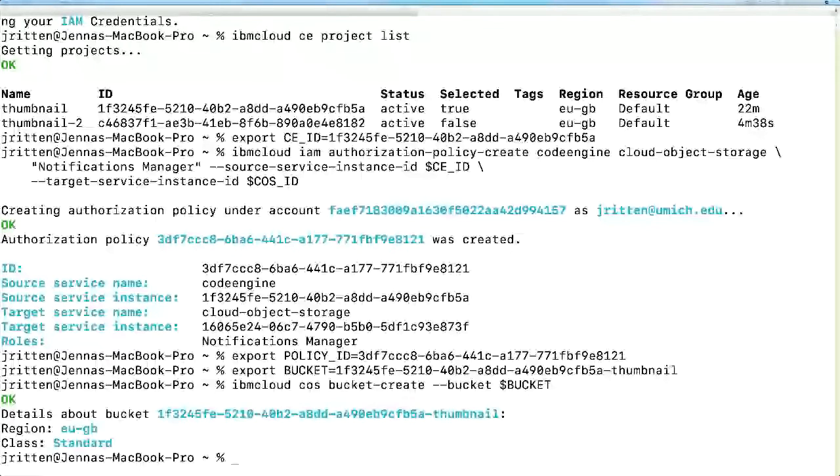Before the application can access the bucket, it needs a little more information about how we want it to talk to our Cloud Object Storage. For example, it's going to need the credentials to authenticate to our COS instance. So Code Engine is helping here by setting up the credentials and auto-injecting them into our application as environment variables.